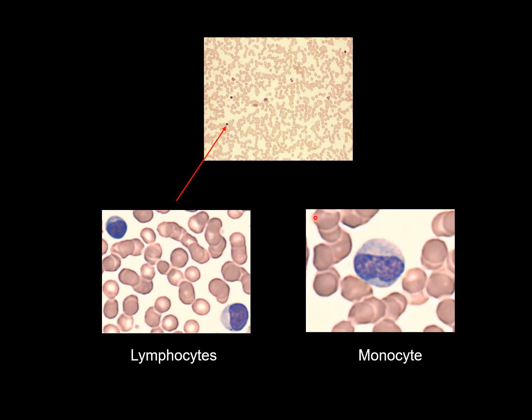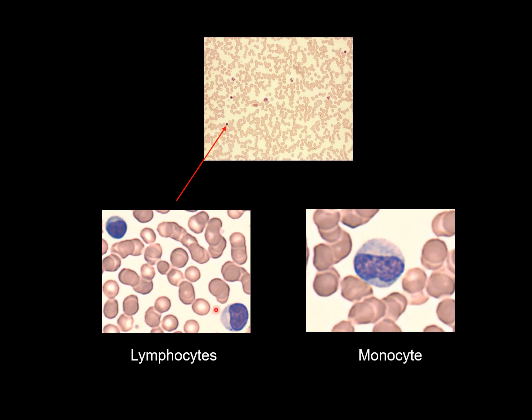So let's look at our other white blood cells. If we blow up our original picture again, there are our lymphocytes. So these guys are lymphocytes. They look a lot darker and a lot more circular than our other white blood cells. So that's these guys here.